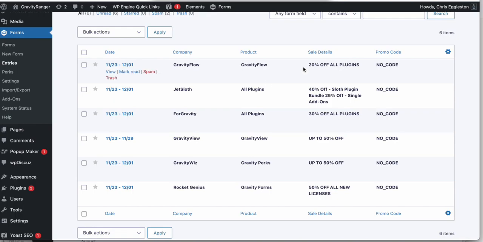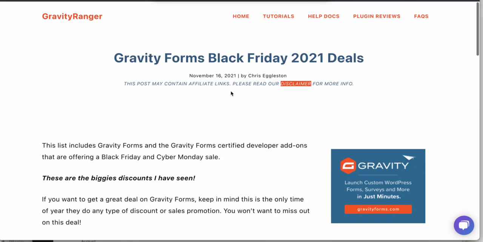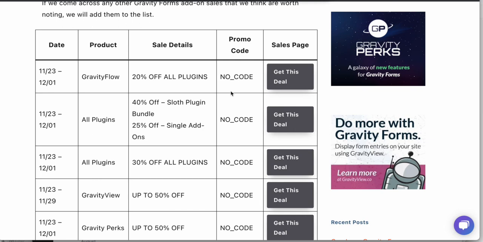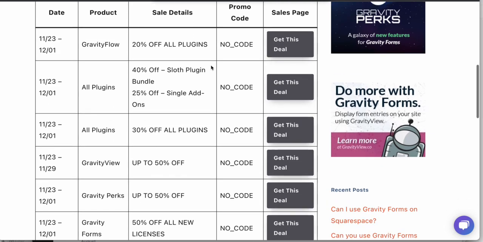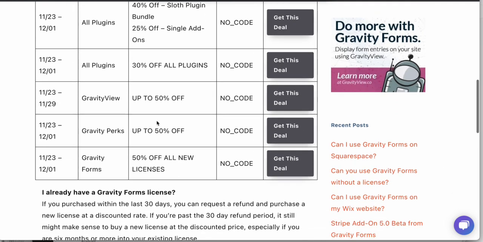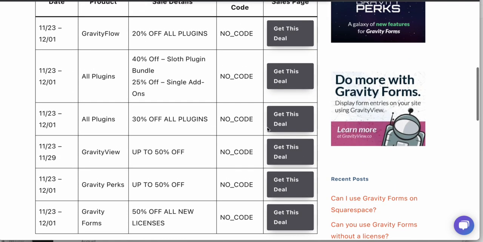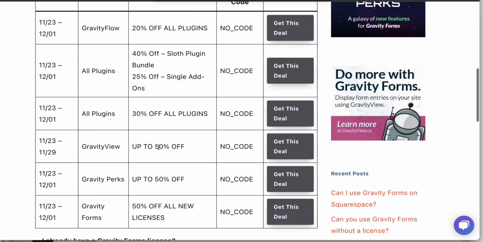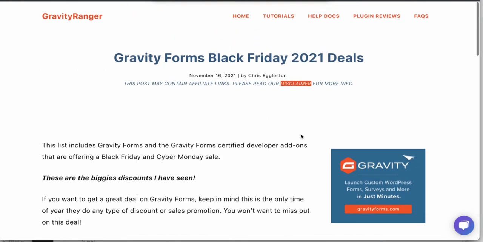Now, the other benefit to doing it this way for me was if I ever wanted to make this form public so that other Gravity Forms add-on creators could come and submit their Black Friday deals, which was the purpose of this article from last year, to provide the details about Black Friday promotions. So if I ever wanted to allow Gravity Forms add-on developers to add their own deals to this chart, it'd be really easy to do that just by sending them to the form. They fill out the form, and then their data is available here in the chart without me having to do any work. So I like that.